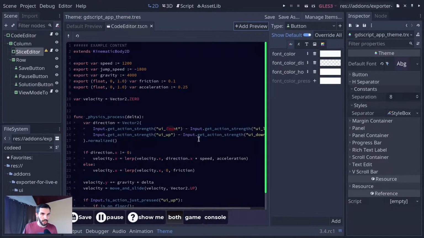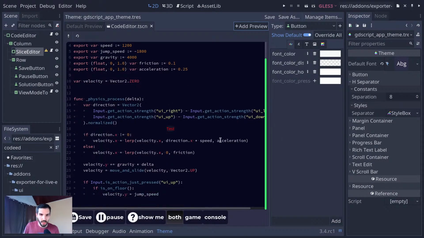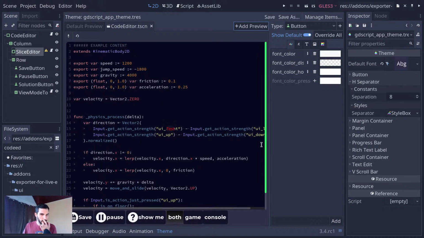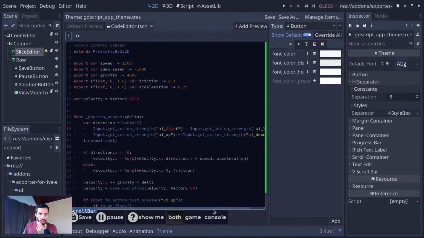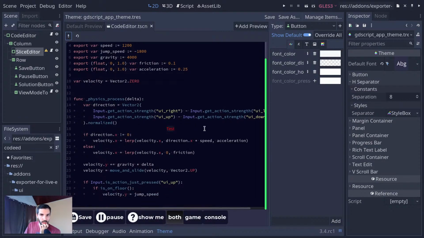And it's the code editor. There we go. So this is a new feature in Godot 3.4. You can now have directly your UI in the theme editor, and you can select the components and those kinds of things, right? Select the button here. I can change the styles on the button and whatnot.